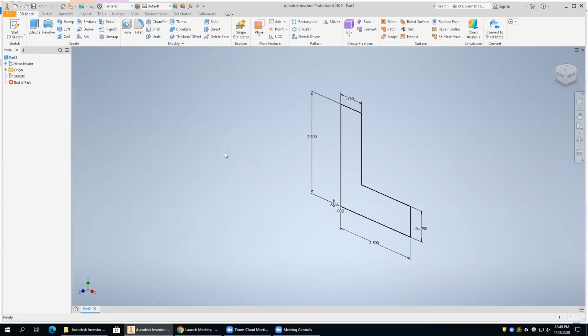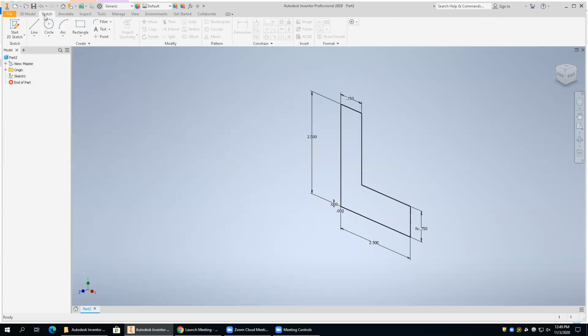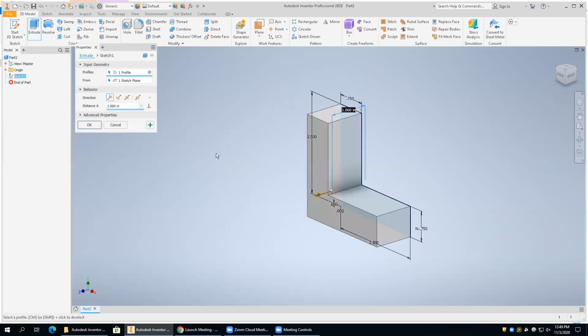So we're going to now take our sketch and we're going to increase its size this way. This is called an extrusion. So what we're going to do is hit this up here where it says extrude. If you don't see extrude, you might be still under the sketch up here, so make sure you go to the 3D model. We're going to do what's called an extrusion. And this extrusion is going to be driven by the sketch. Now, it should pick that sketch up right away and show you this right now.